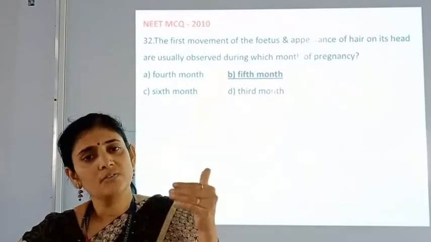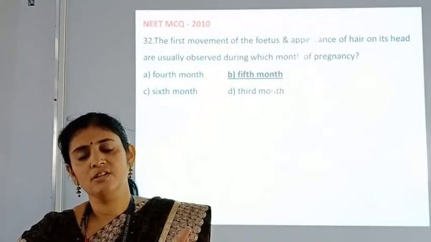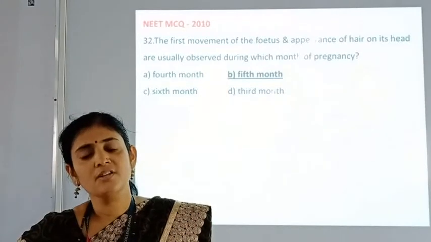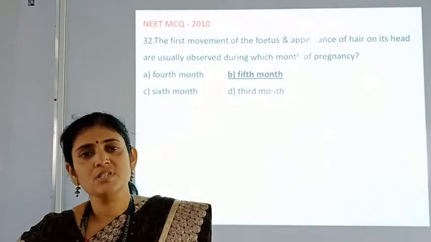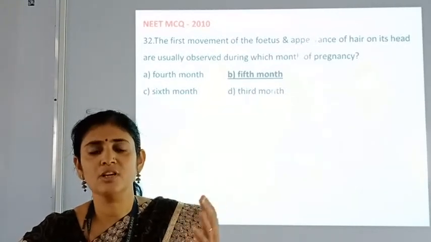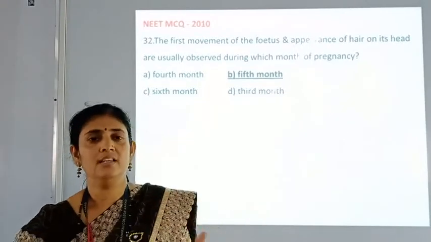It is divided into 3 trimesters. First trimester is from fertilization up to the 12th week, then the second trimester from the 13th week to the 26th week, and the last trimester, the third, is from 27 weeks to parturition. And all the different developmental changes which are occurring during these trimesters, we have completed in this lecture.